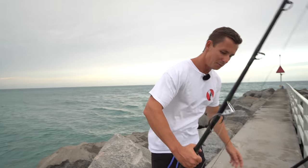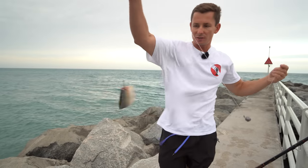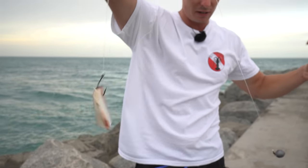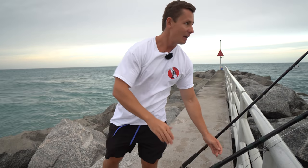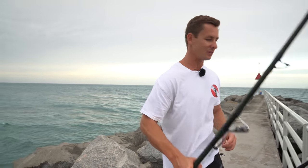Shark fishing off the beach is actually what I grew up doing. My buddy Alec told me he saw a bunch of bull sharks at the inlet, so right now I'm waiting for the tide to switch to outgoing. I got my other bottom rod with a simple bottom rig and a chunk of pogey. I'm going to cast it out on bottom — right here at the mouth of the inlet you can catch jacks, ladyfish, bluefish, tarpon. What I'm looking for is a big jack to use as live bait.